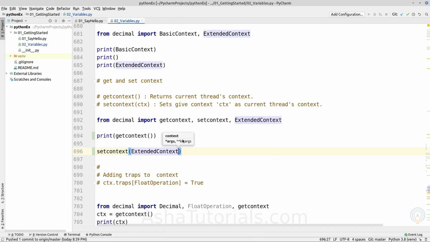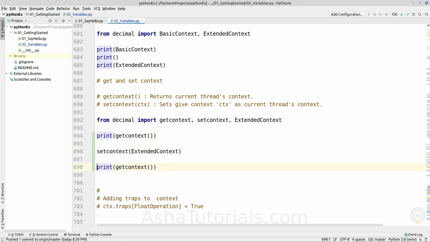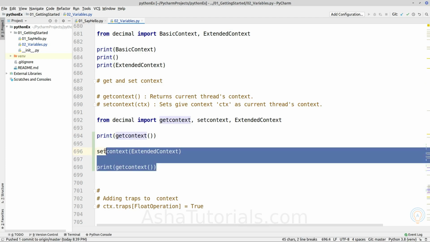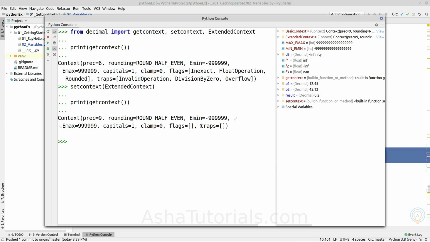In this case, we are passing the pre-configured built-in ExtendedContext, and afterwards if we check the context again, as we can see here, it is configured not to raise exceptions for the special values. It allows invalid operations which will result in not a number or infinity value.